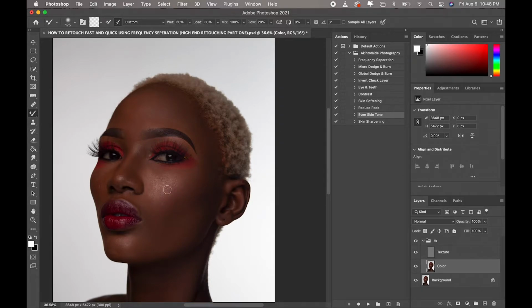And you could also just use the mixer brush tool alone, which is a better method, but that will take a whole lot of time. And you could even also use just Dodge Burn. So I typically use all three. I use the mixer brush tool, I also use Dodge Burn and the lasso tool all together, and that's what you guys are going to see in this tutorial. Okay, so let me just speed this up a bit.